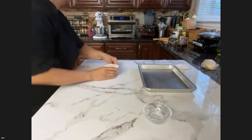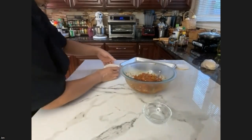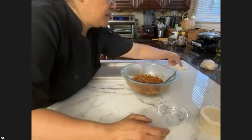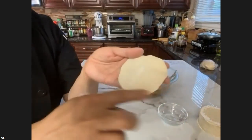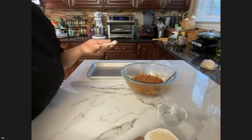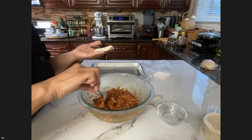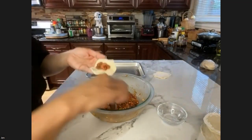All right, so we're ready to wrap this. Don't hesitate, just keep the questions coming. Okay, so I'm gonna do the ones that we made first. All right, here's the one we made. You don't have to wet the edges because they will stick because it's very fresh and still sticky. Now, this one has kind of been sitting out, so it's dried up a little bit. What you want is about maybe a teaspoon, but don't fill it too much.